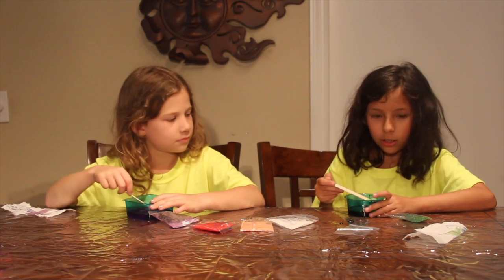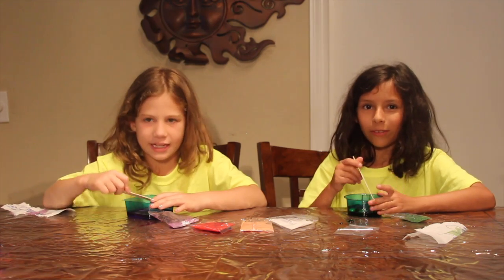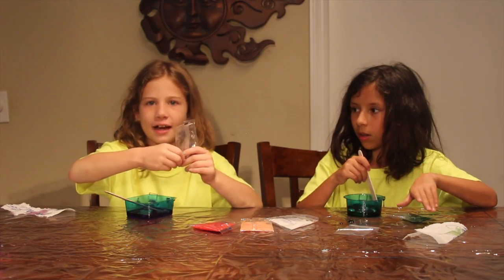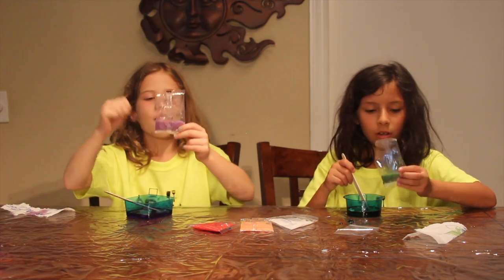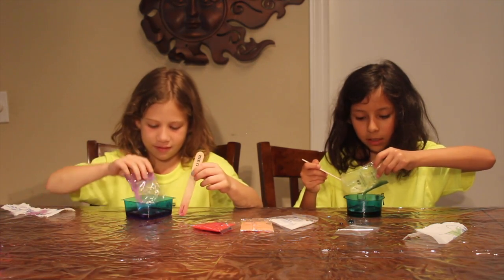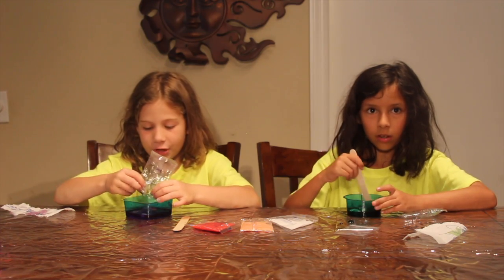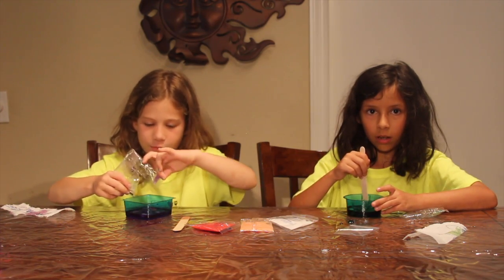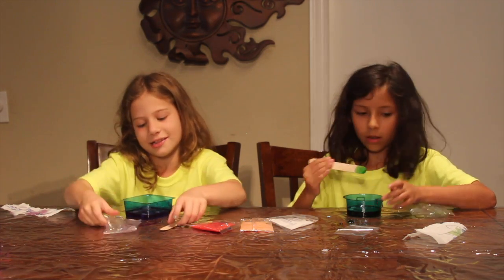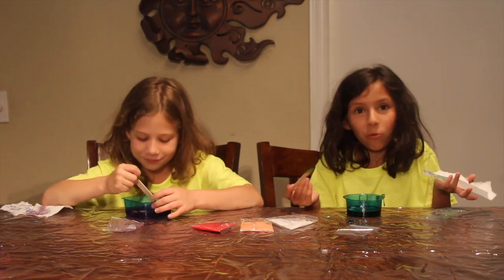By the way, you should stir it until well combined. And now I think it's time to put in the rest of our crystals, because you have to put them on top after you mix. So you put a paper towel on top once you mix it, after you put the rest of your crystals in, to help it evaporate. Now I have to mix it again. And it'll take three to seven days, so about a week.